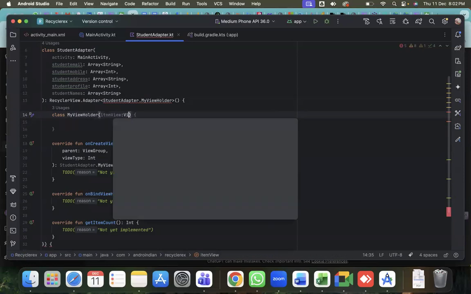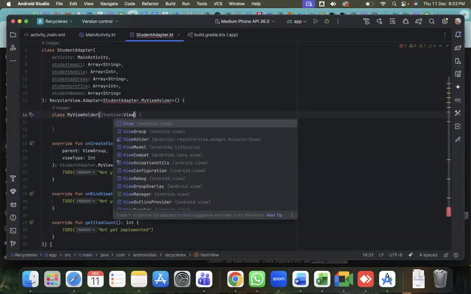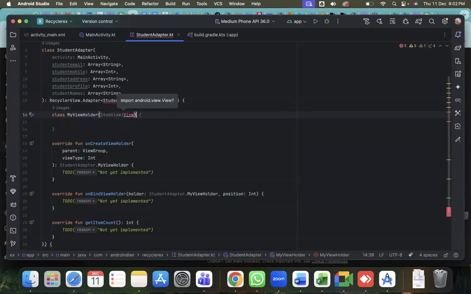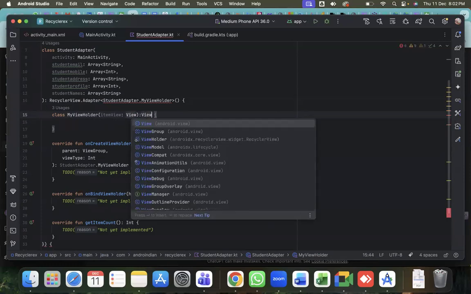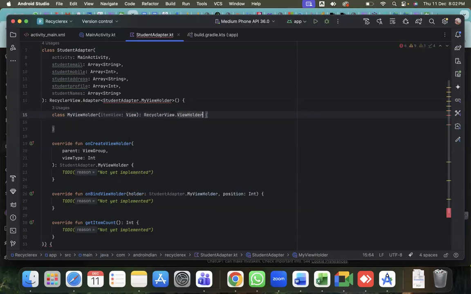This itemView is my own definition, whatever view I want to pass into this. Then this will be extended as a ViewHolder. The ViewHolder will define how that data will be defined. The recycler is not required here; directly we write ViewHolder. Within this ViewHolder we have to pass this itemView.